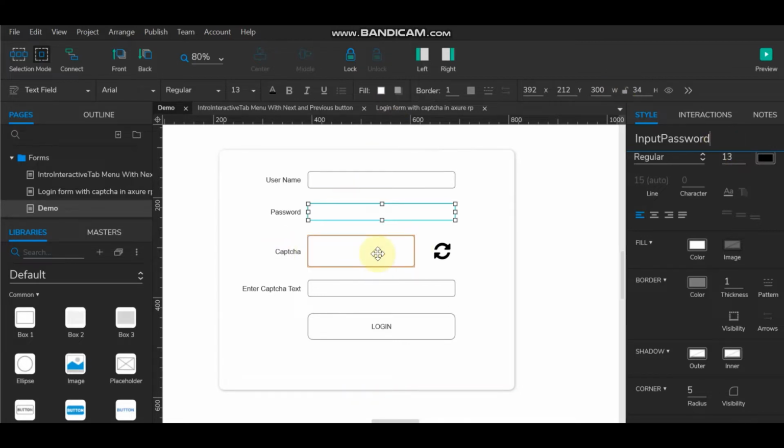Then this is a captcha text, or we'll say random captcha text. And this login button.